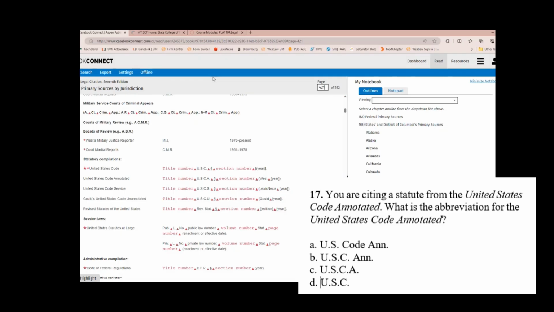So here it's telling us that we're looking for United States Code Annotated, which is the second one in that section. And it's telling us on the right-hand side is U.S.C.A. And because it's all single letters, we separate them by periods and lump them all together, because that's what rule number 2 told us. But we don't have to worry about knowing the rule because it tells us right here how to abbreviate it.